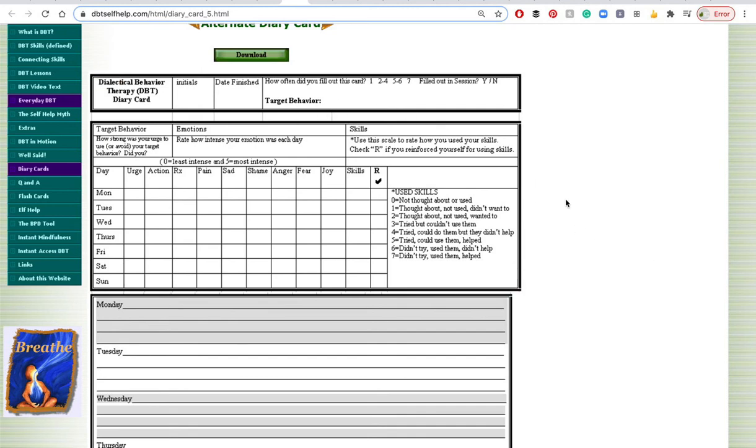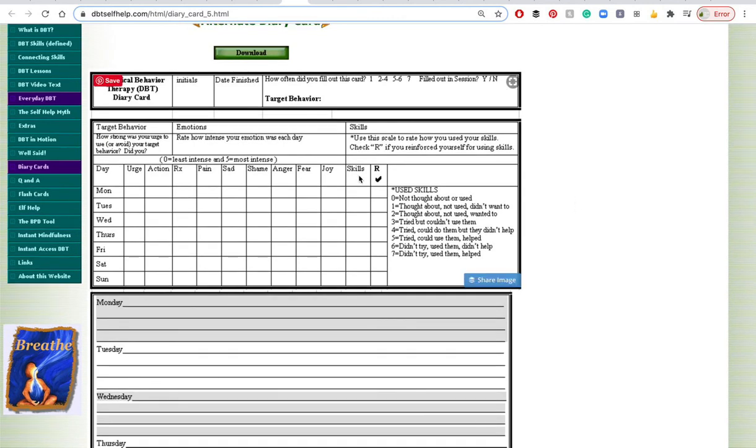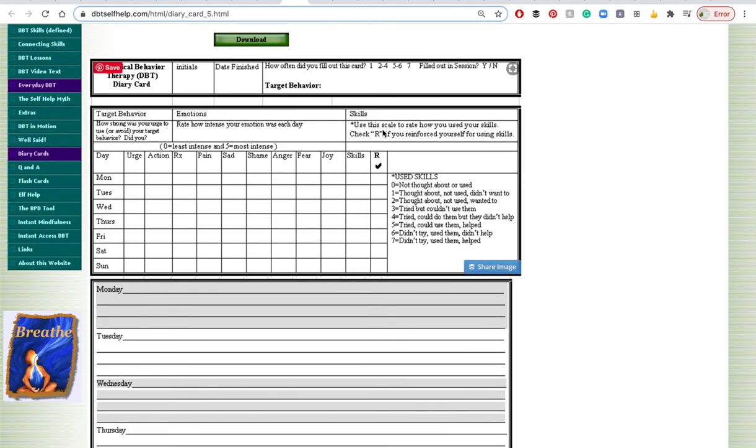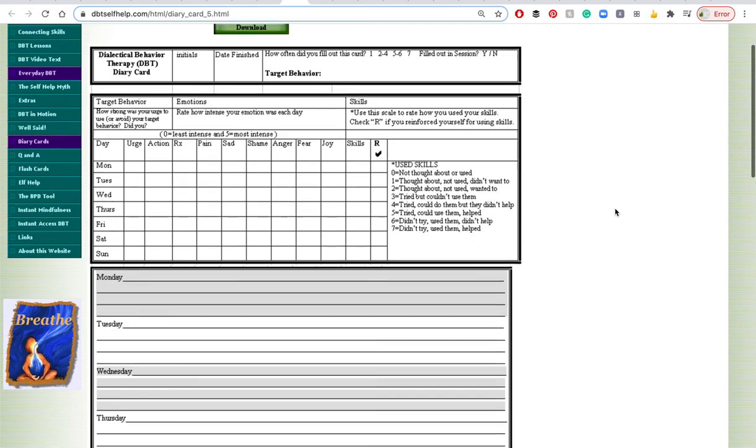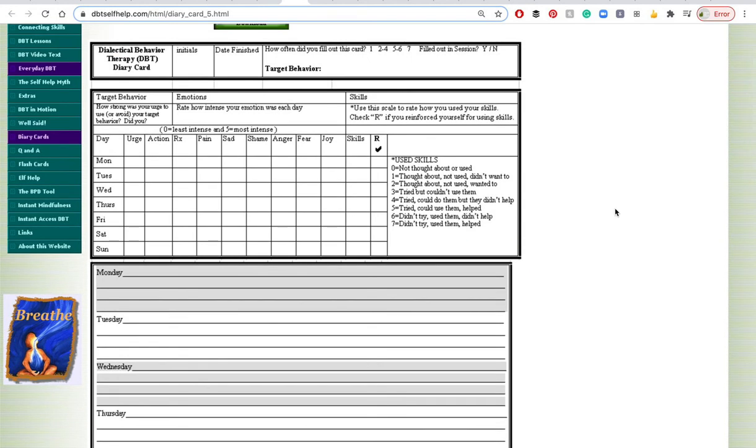So that is your target behavior. It is what you are working on. So you will see, once again, same list we've seen a few times. I don't think I pointed this out, but joy is on this list. So if you're like, oh, this is making me feel even worse, and I'm just pointing out my sadness and my anger and my pain and my shame and my urges and all these terrible, terrible things, which is a judgment, DBT.